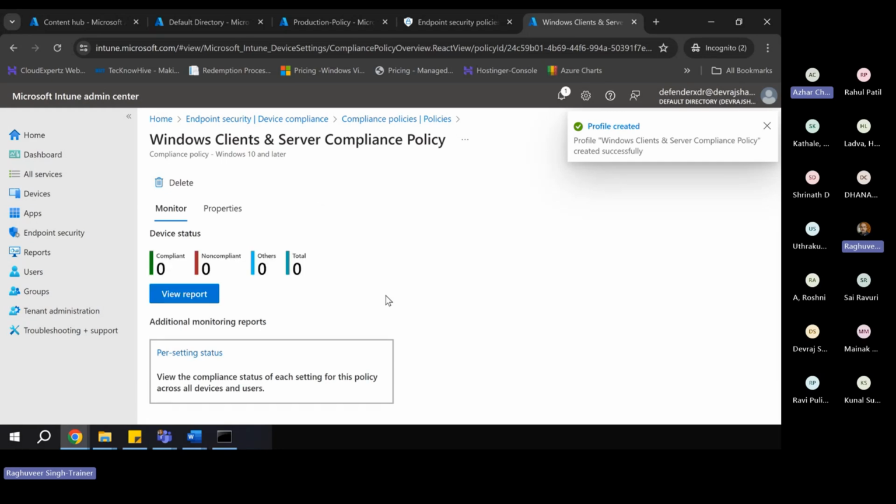Since I have taken the minimum OS version from my laptop, which is Windows 10 that I have not updated for a long time, what will happen is tomorrow when we come to this policy, we will see that our devices are compliant because they are running a higher version of it. So this is how you put a compliance policy. Obviously, you cannot see the report right now. You will need to give it at least a couple of hours to get this policy propagated to all the devices and get the information.